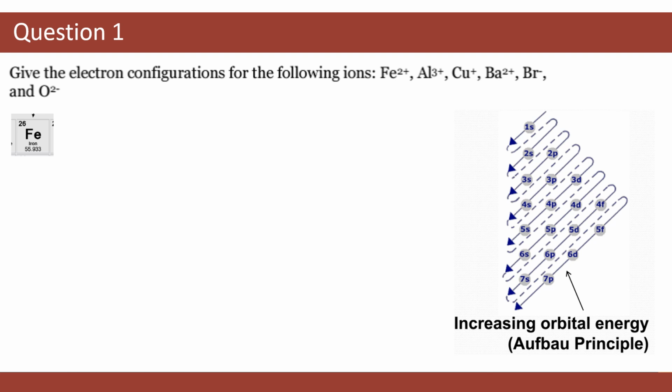Okay, so the tutorial 1, we start with writing electron configuration. So this is your first question in the tutorial. They are asking us to find the electron configurations for some ions. So what do we mean by an ion and atoms? What's the difference between an atom and an ion?